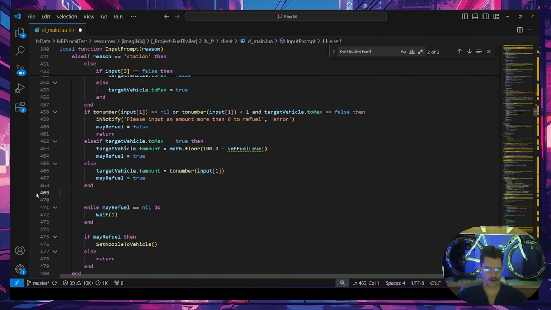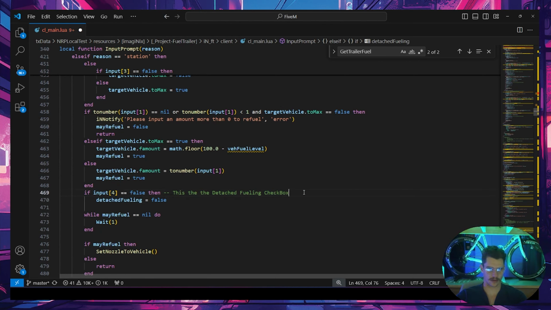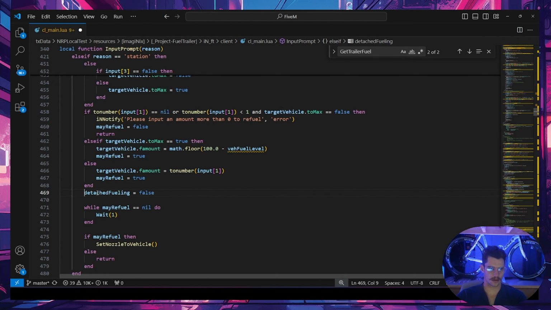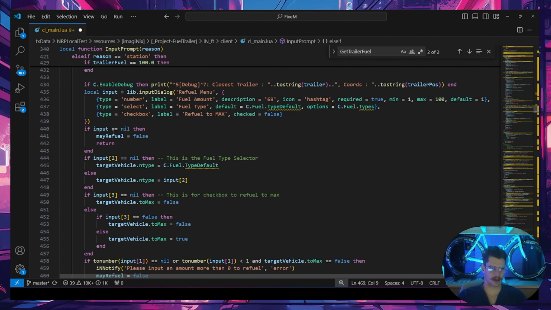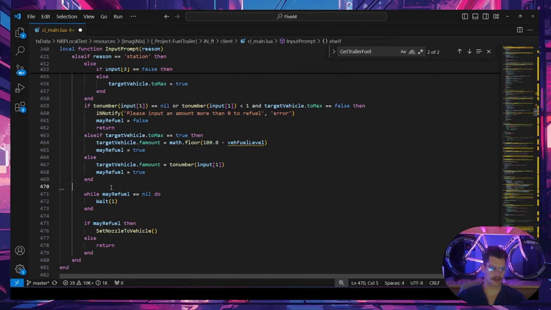And we will not worry about detached fueling. Let me just see. We'll just set detached fueling to false. And we can do that before we even check anything else. So right over there. If the input is not null, then we'll already set the detached fueling to false.